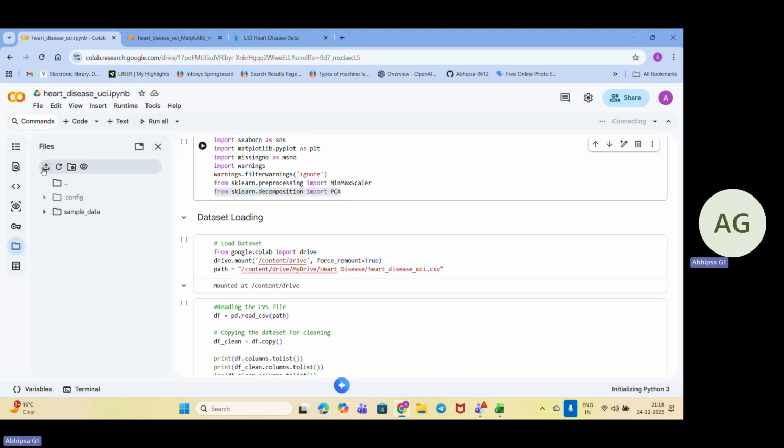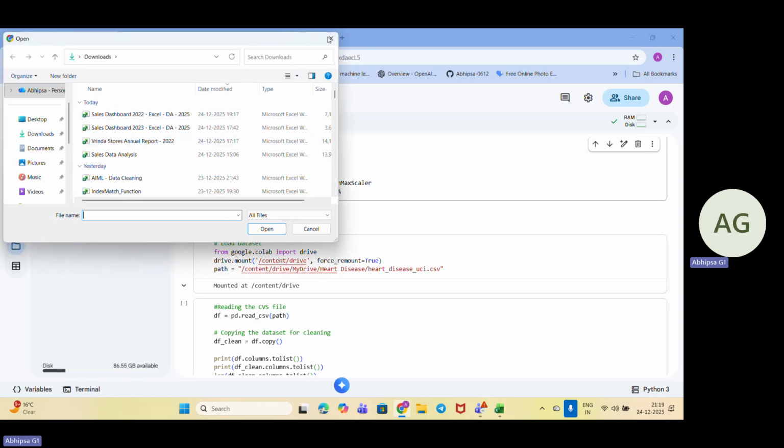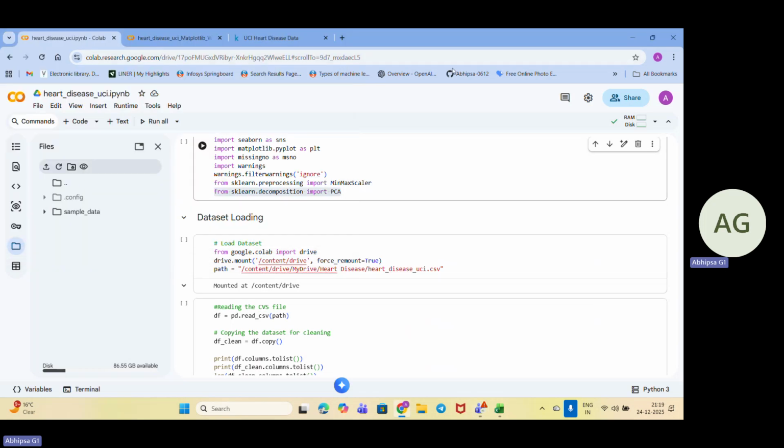So it has connected. We can upload our dataset using this, right? If we choose the file, we are able to upload it, right?